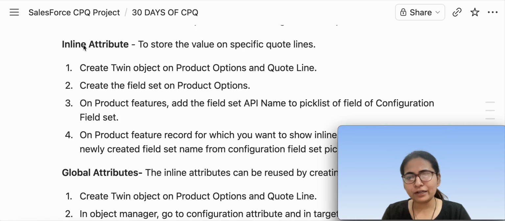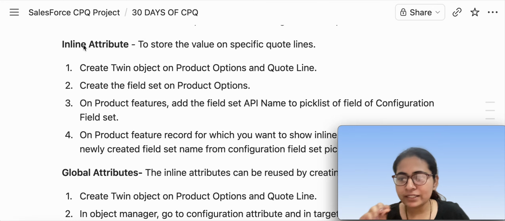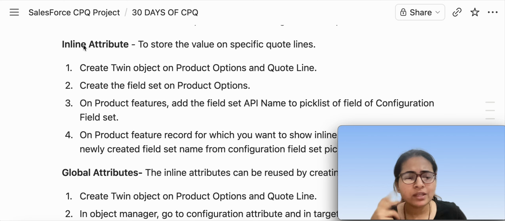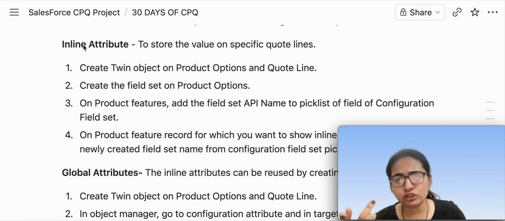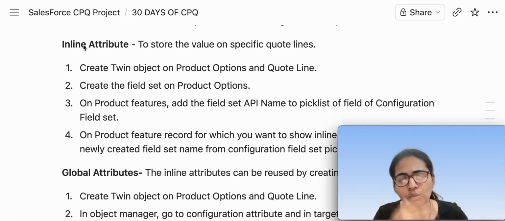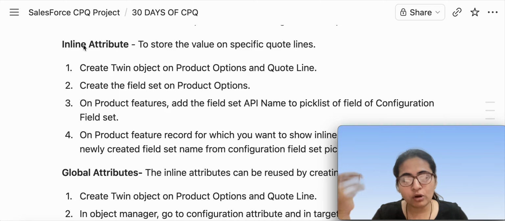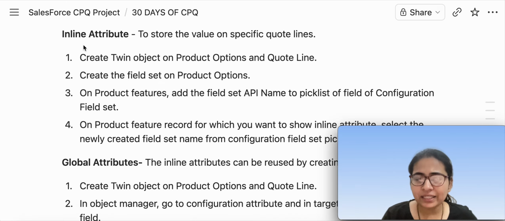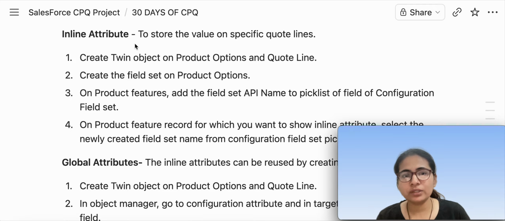The second is the inline attribute. So what is an inline attribute? Engine type is something you want to copy on all the quote lines. But there are scenarios where the characteristic you want to define, say the color of the car, or whether the LED in the car is 5 inch or 8 inch, you want to copy only on a particular quote line. You don't want it copied on each of the quote lines, and you don't want to select it at the top level; you want to select it on the individual quote line level. In that scenario, we use inline attributes.